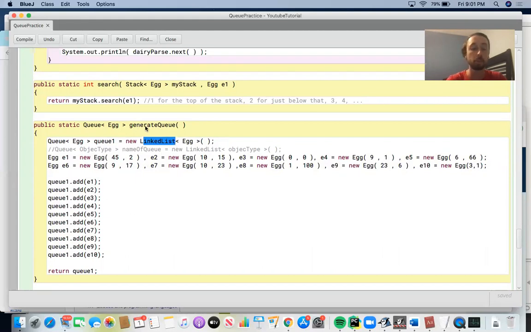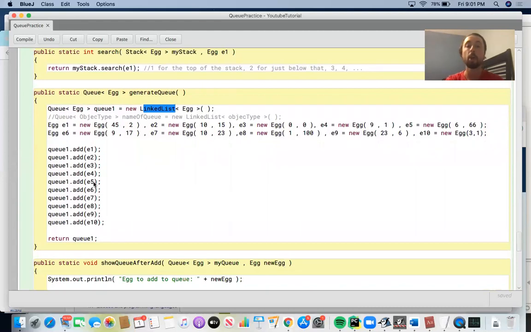And so basically the point is that to add elements to a queue, it's going to start out as empty, but then you're going to say q1.add(e1) and q1.add(e2). And then think about these eggs as being like customers in a line. If you're going to remove elements from the queue, instead of removing E10, which is what you would remove if you were talking about a stack, because if you were stacking E1, E2, E3, E4 on top of each other, then the first element you would remove was the last one that came in, so you would remove E10. But with a queue, you're going to remove E1 because E1 is the first one that was inserted. And that's the difference between a stack and a queue. In essence, they're sort of opposites of each other.